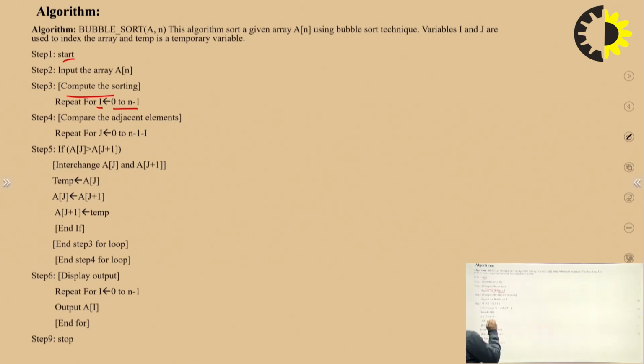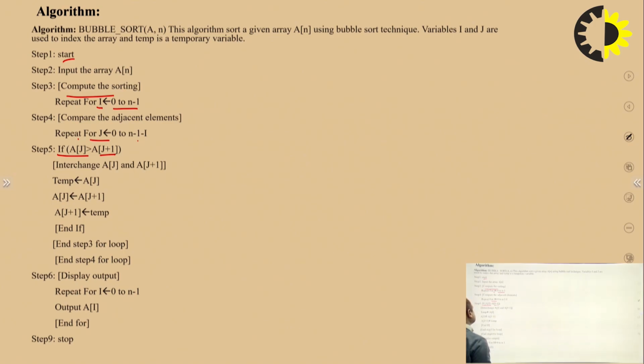So repeat. We are going to compare, that is interchange within the array, with j from 0 to n minus I minus 1. In that nested loop, we compare the first element with the next consecutive element.